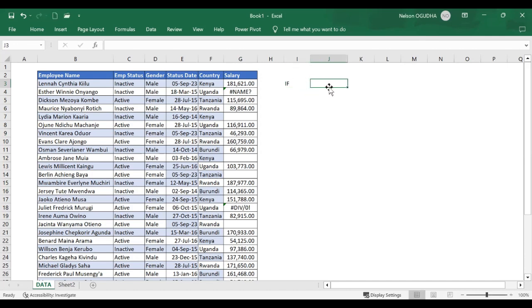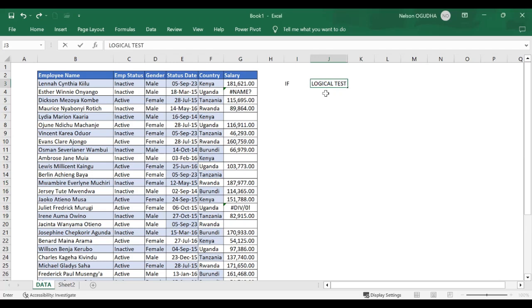The first part is the logical test. This is the condition that you set, which should evaluate to either true or false. Like when we evaluate something, we always have two outcomes, true or false.